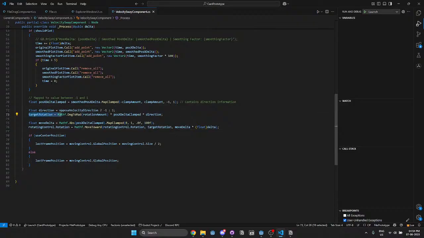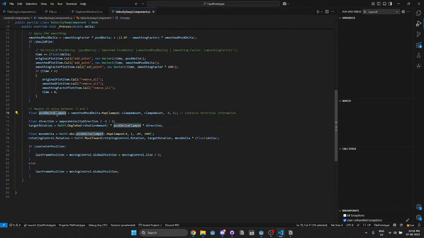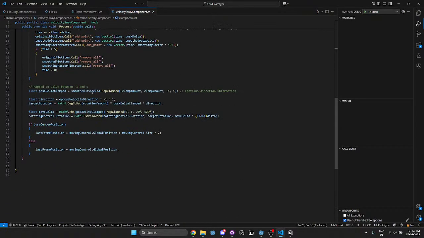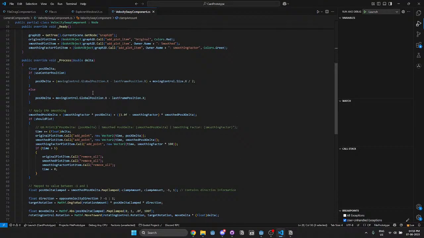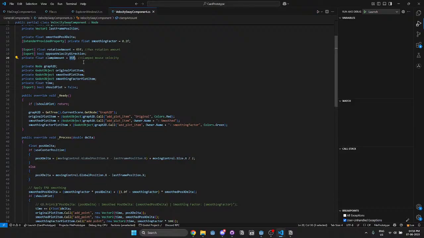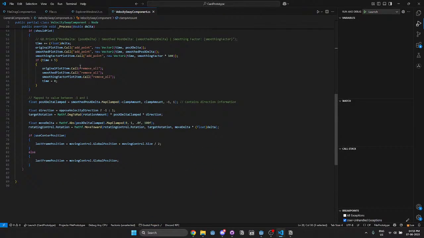It is the target rotation. So I'm calculating a target rotation based on the velocity of the card. With trial and error I have some arbitrary amounts that I'm clamping to, which is the 35 we saw. So I guess technically that's the max degrees of rotation.